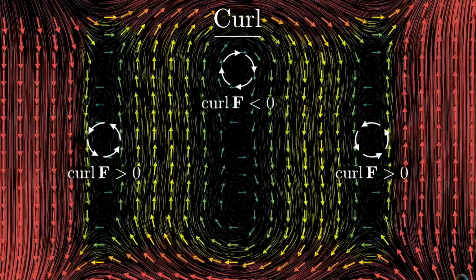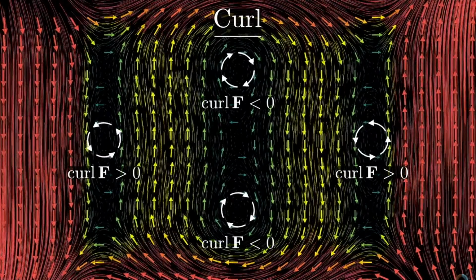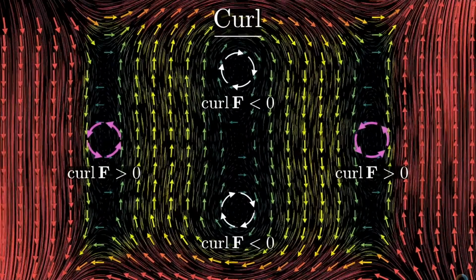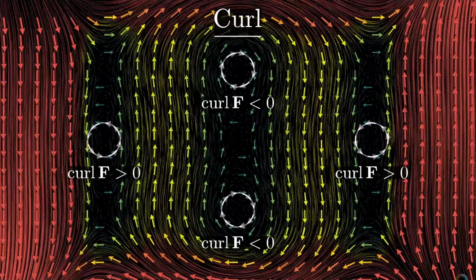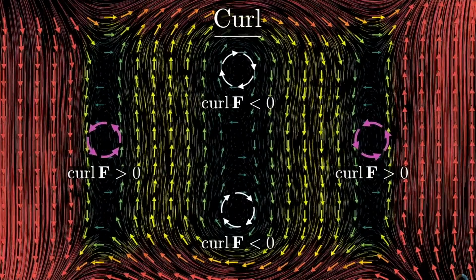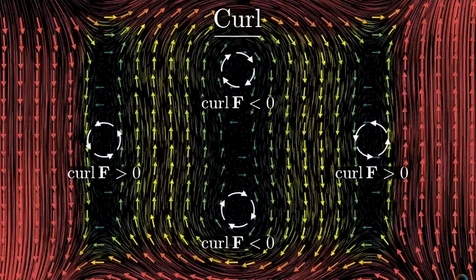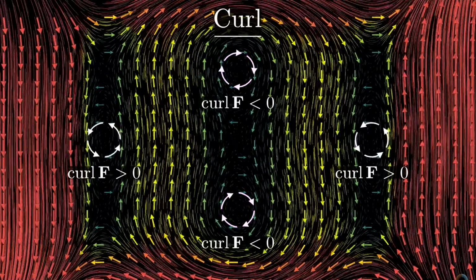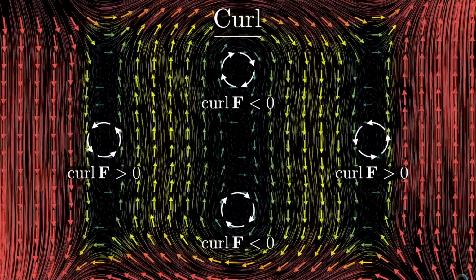In contrast, the curl of a vector field is a measure of the tendency of the vector field to rotate. This quantity is also known as the work density of the vector field. Notice how the two rings on the outside rotate counterclockwise, while the two on the inside curve clockwise, leading to positive and negative curls respectively.